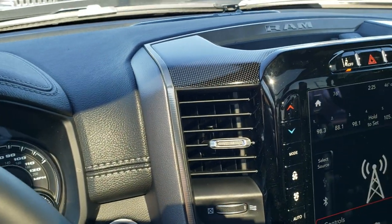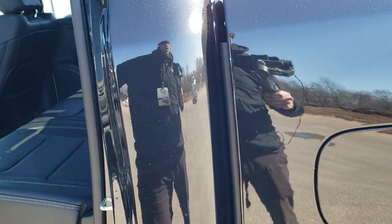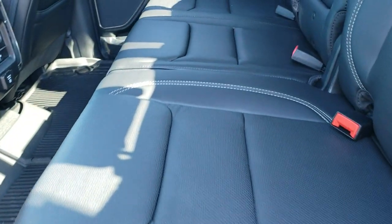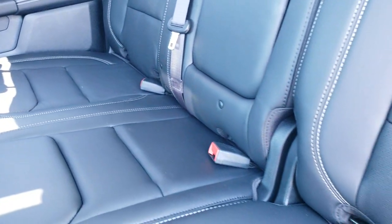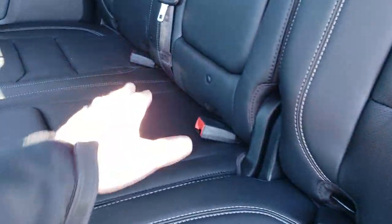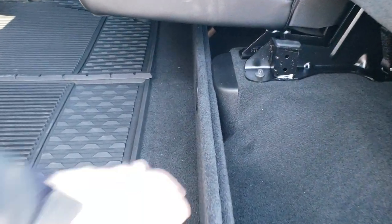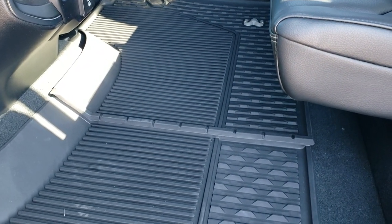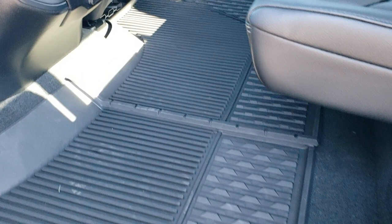We'll take a quick look at the back seats and then do one more final walk around. Really like that Diamond Black Crystal. These trucks all now come with the capless fuel fill, which is a really nice feature. Back seats — a lot of room back here. You do get the LATCH child safety system; there are three spots to attach a car seat, including one in the middle on the crew cabs. Power slide rear window with built-in rear defrost, speakers in the ceiling, and these seats fold up for extra storage. You get a collapsible load floor or storage compartment, and also the flat floor — nice if you're a hunter or fisherman.